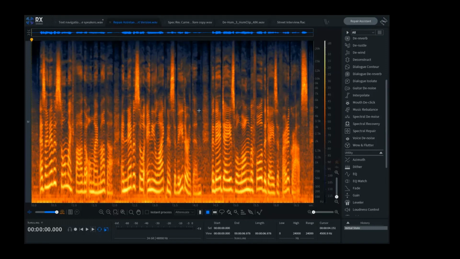And will that have an Atmos implementation? RX overall supports up to 10 channels. It doesn't work with every single piece of processing. Some things are defeated because they were never designed to work at an Atmos level. Some of them, for example, were just designed to do cleanups at a mono or stereo level. So you could bring in a 7.1.2 file into RX and we'll recognize it. And then if you want to work on the different tracks, or the channels, I should say, of an Atmos mix, you can do that. But I can't say that every piece of our processing is optimized for that workflow. Some things won't work with it.